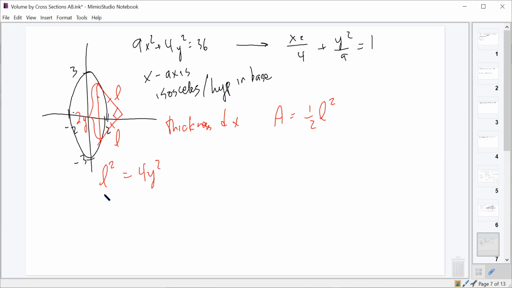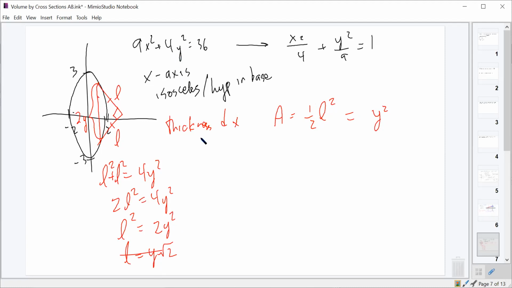If you don't remember exactly, L squared plus L squared should be 4y squared. So 2L squared equals 4y squared. L squared equals 2y squared, or L equals y root 2. I guess I didn't need that, right? L squared is 2y squared, so if I just plug that in there, the area of that triangle should be y squared.